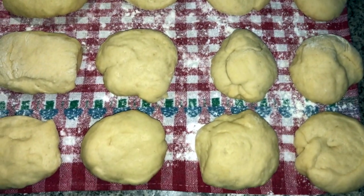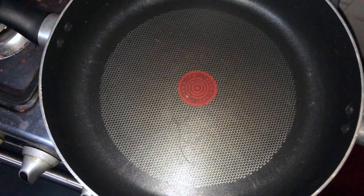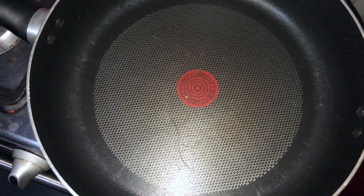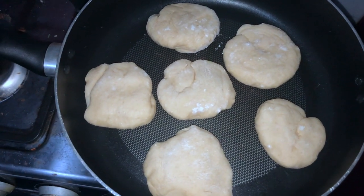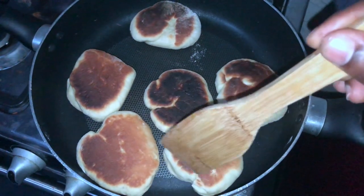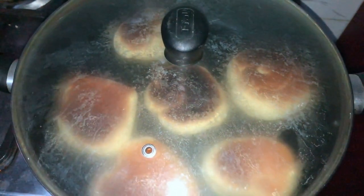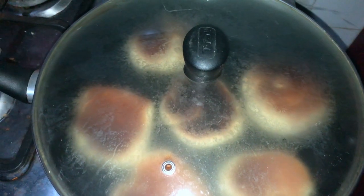It's time to actually cook them now. We're going to use this fairly sizable pan, put it on medium heat and let it come to temperature. We start cooking without anything in the pan. That's the first batch going in — give them some space because they'll expand a bit more. To make sure the sides cook properly, I cover the pan to create a bit of a steam chamber. That's how I go about doing it.